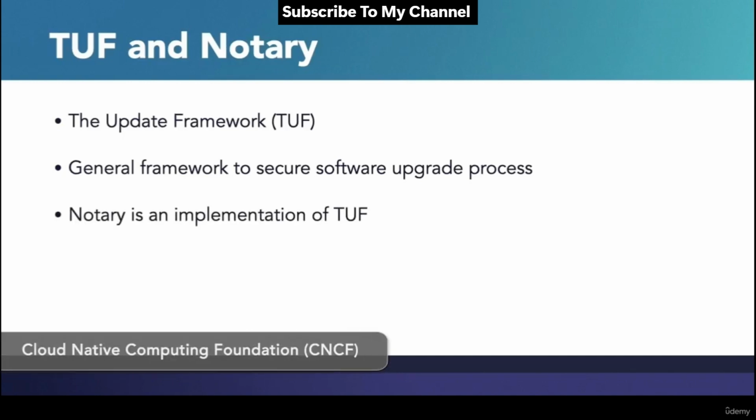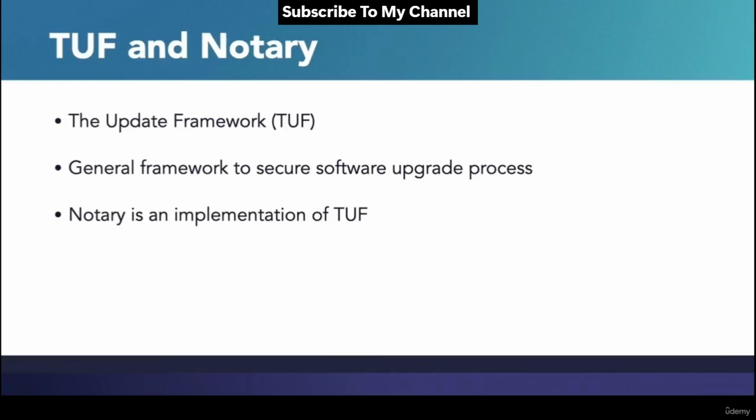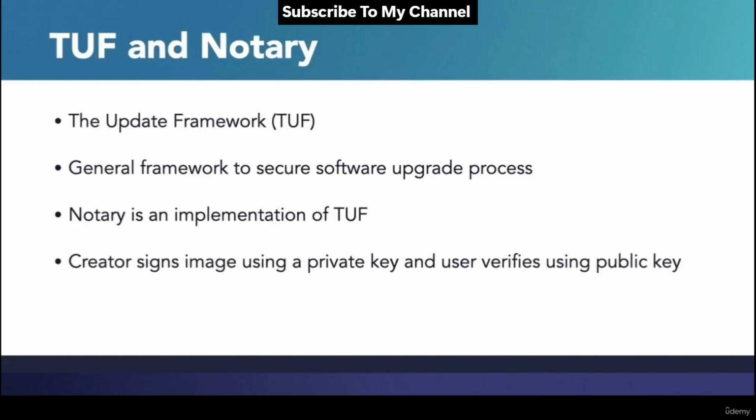Another CNCF open source project called Notary is an implementation of the Update Framework that is suitable for distributing container images. With Notary, the creator of the image signs the image using a secure private key. The creator pushes the content to the Notary server. Users of the images verify the image using a public key that they received from the creator via an out-of-band channel. Now, granted, the current implementation of Notary has few challenges, and we will continue to see the enhancements in the next version of Notary.